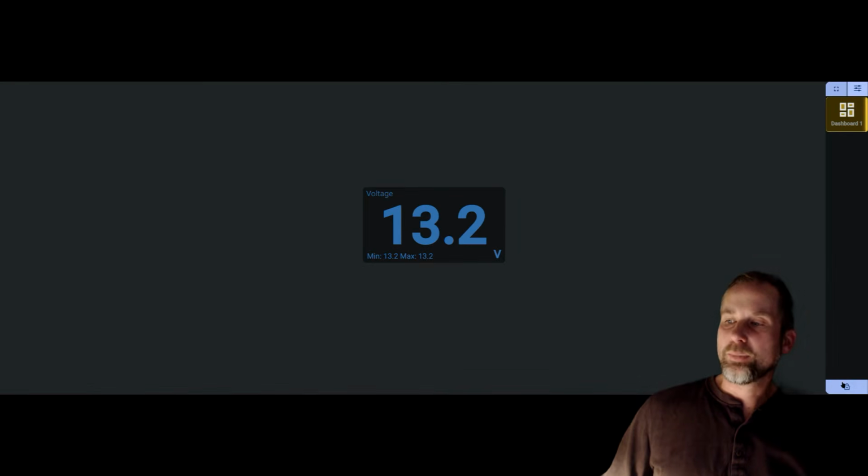One remark here for my system, I'm in the development environment currently, so this value is simulated. It's not a real source, so you see that it's always 13.2, so that makes it a bit useless to have min and max here. Now I set confirm, and now I can't select it anymore or move it around. So if you want to edit again, you have to unlock or enter the edit mode again. So that's how you can build your dashboard now.